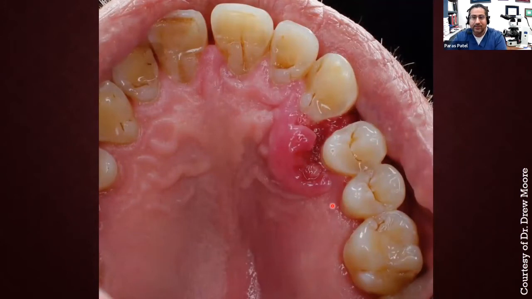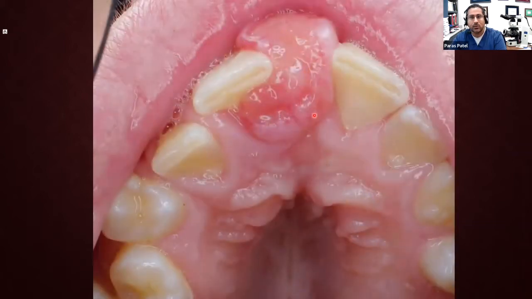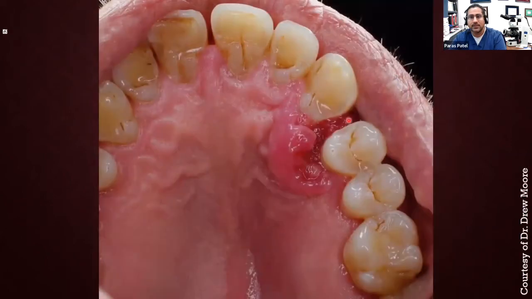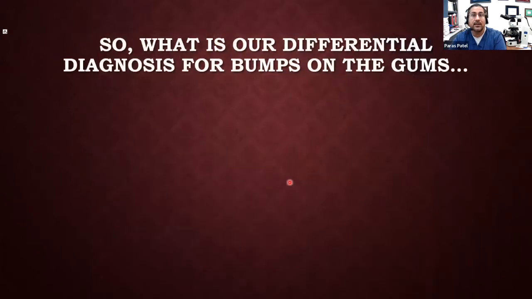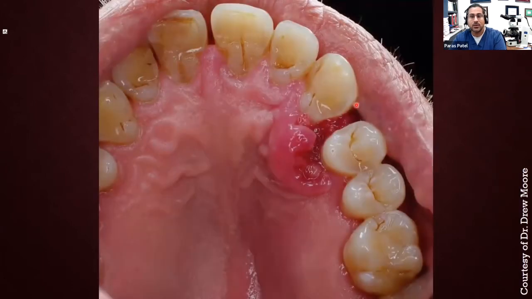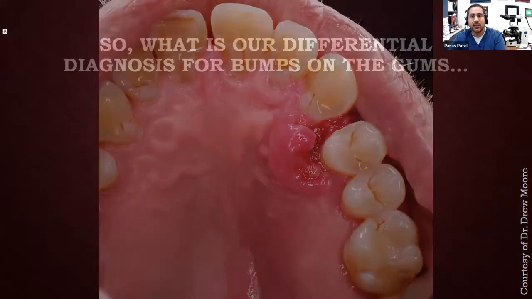And as I've mentioned in multiple cases, the importance of making sure that you're evaluating some of this tissue histologically. This is one that kind of looks similar, but the surgeon had a little bit of a concern because it wasn't quite the typical pattern for a reactive lesion. So it did have that kind of buccal palatal sort of involvement, and this was biopsied, and unfortunately that was a squamous cell carcinoma. So some of these lesions can be, again, rather innocuous, but that hones back to the importance of submitting some of this tissue for pathologic evaluation.